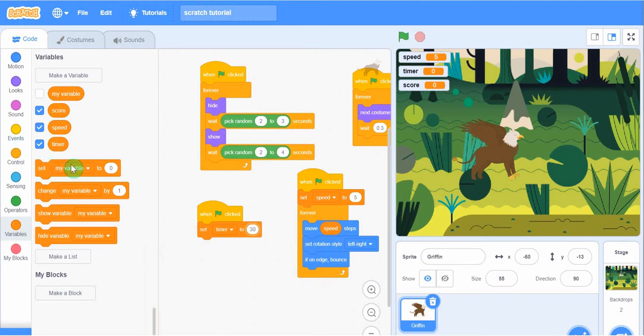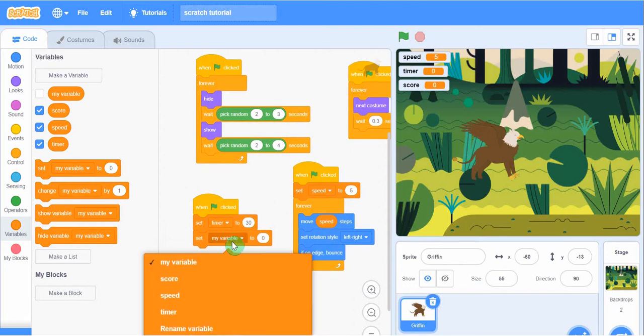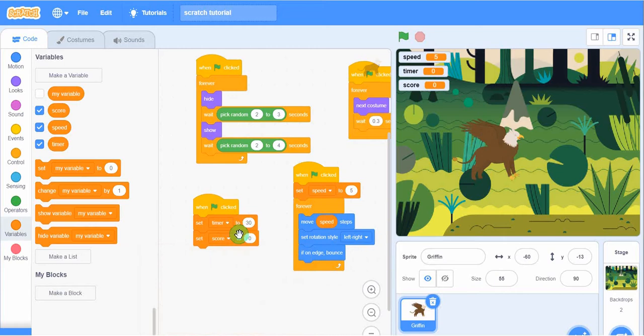Now yes, we want score also, so we will set score also to 0.